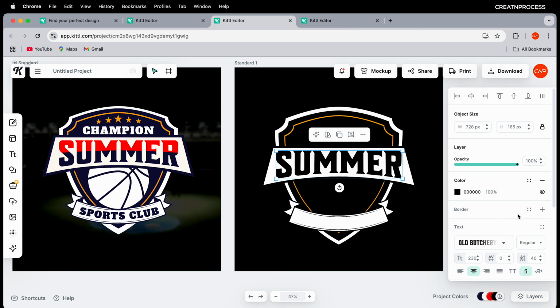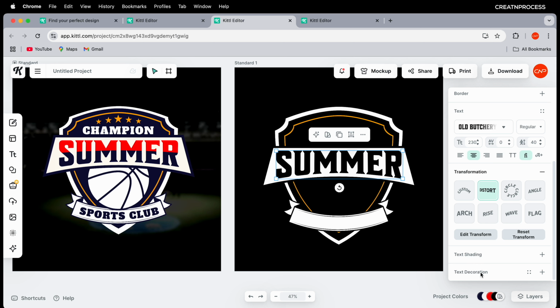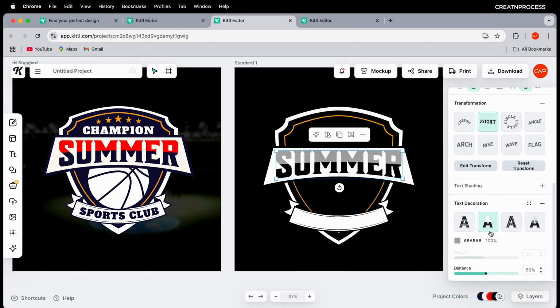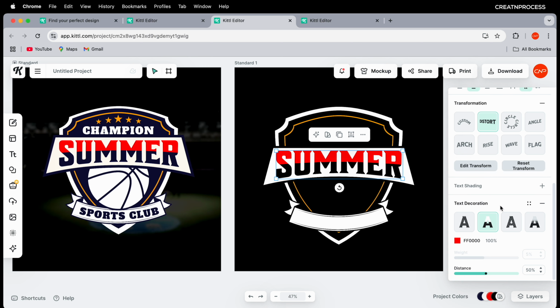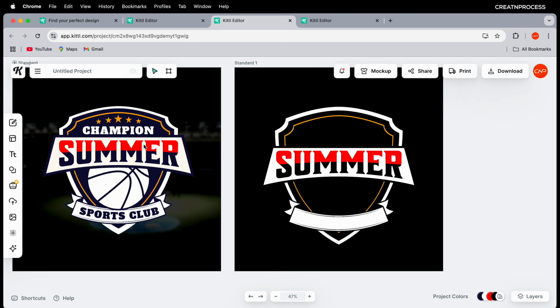that and go down, and we'll use this decoration. Just click on it and you see this 4 option. I like this one, click on, and let's choose this gray color to red. Yes, that's how we have given that nice color. We have given the border. Now let's add these other shapes.